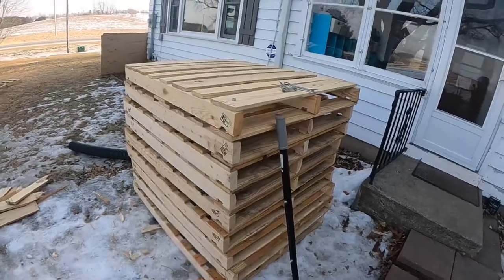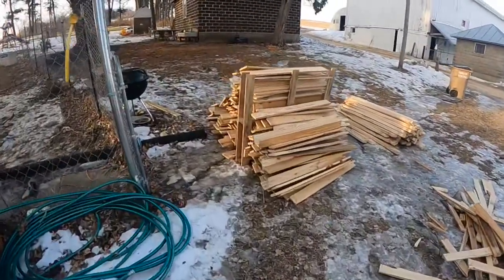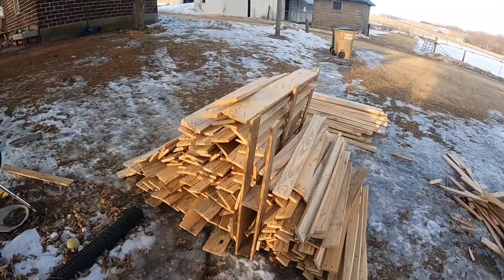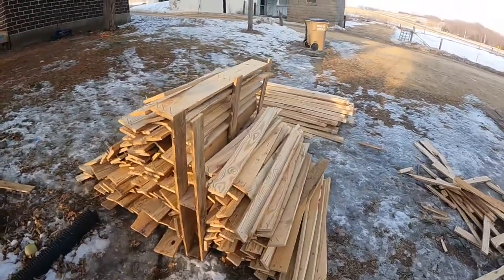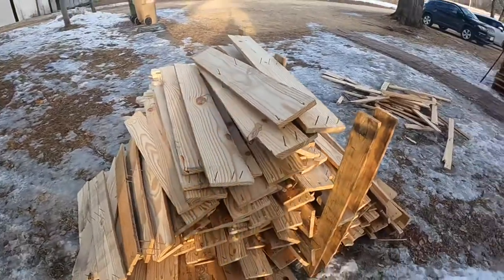I'm actually gonna leave this one here for now, because over here I think I have plenty of wood to do a ton of projects, and I don't have a whole lot of room in the basement, and this is probably gonna take up a lot of room.